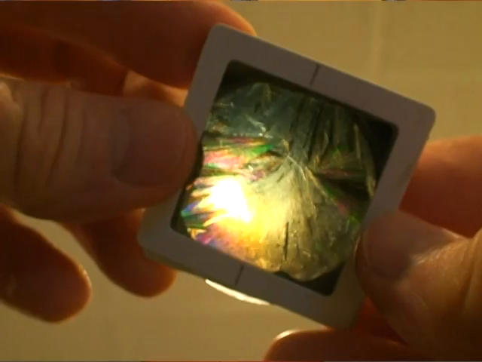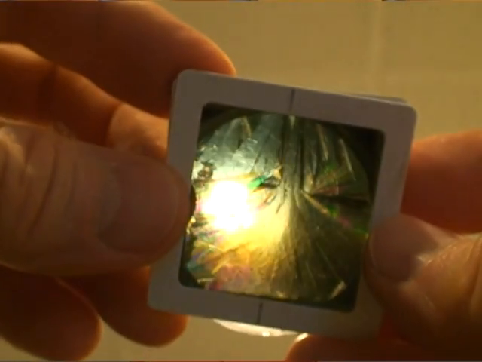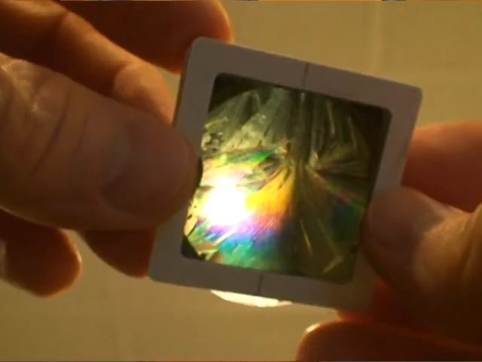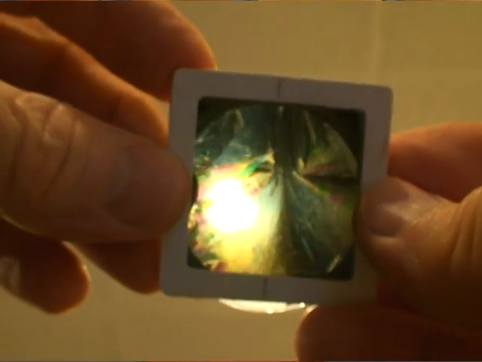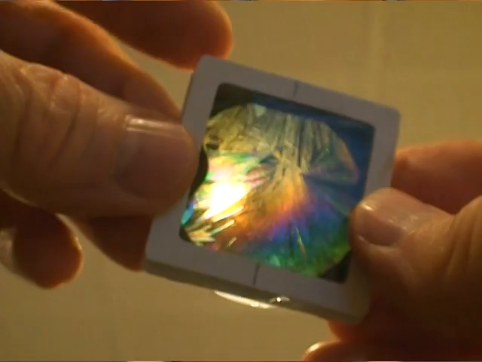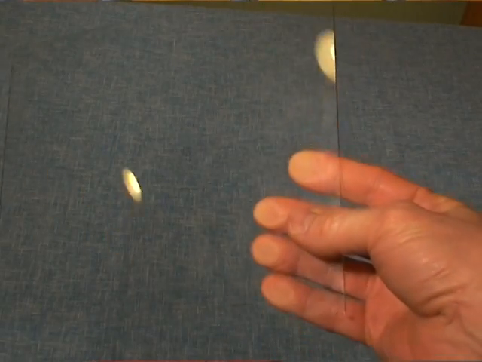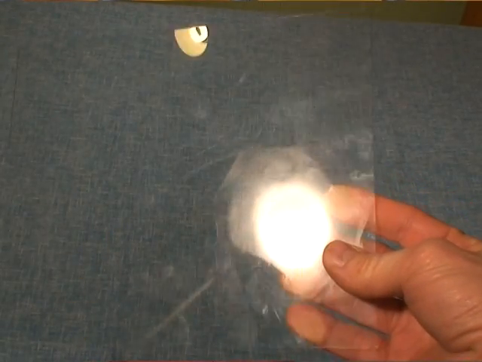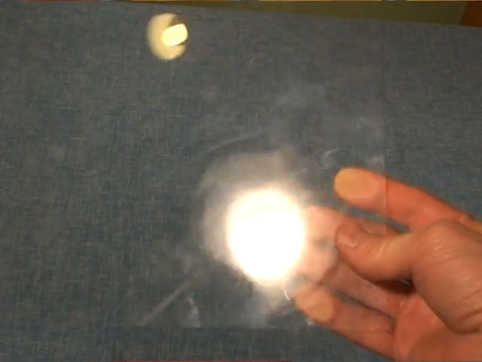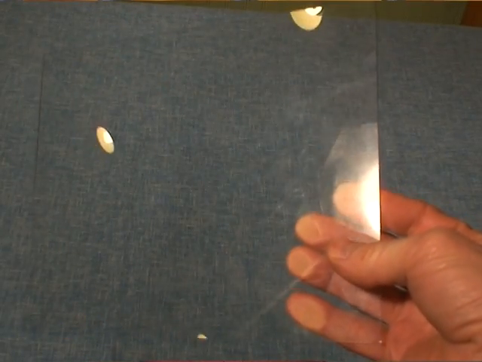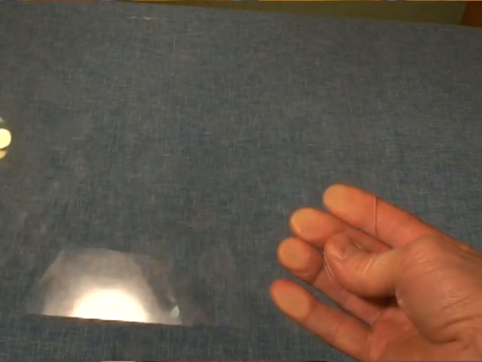By the way, polarized light also helps us to tell what something's made of, because every material will twist the light differently. Let me show you something else that's interesting about polarized light. I've got a piece of glass here, and if we hold the glass up to the light, light will reflect off the glass. And as I turn that, you can see glare coming off of this. Now, the glare that's coming through is polarized. Let me explain this to you.